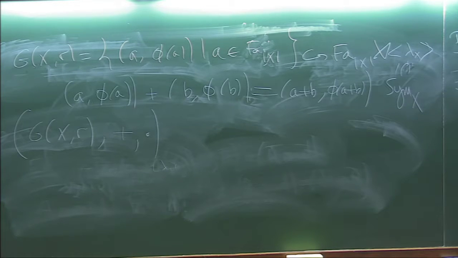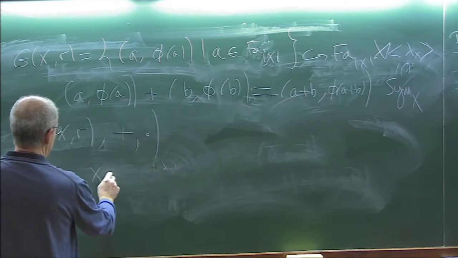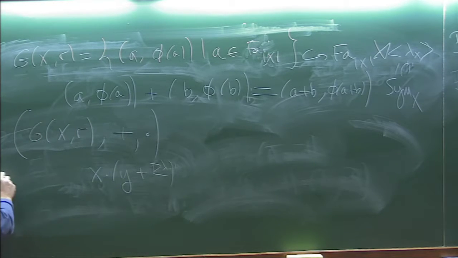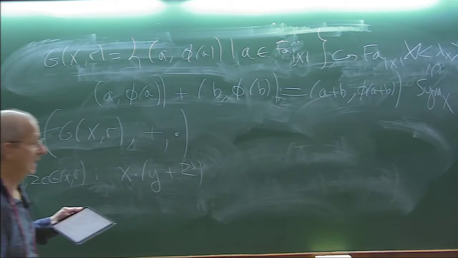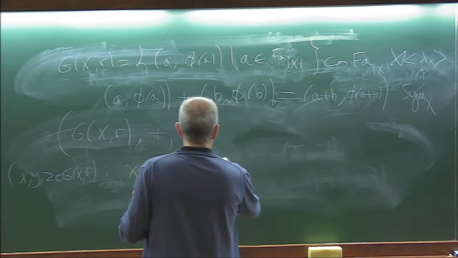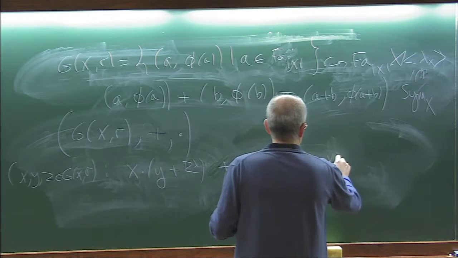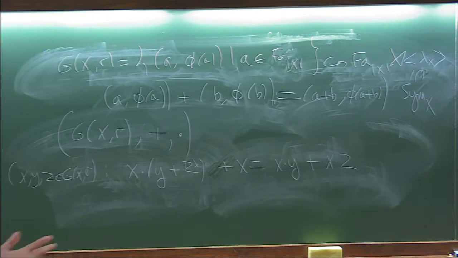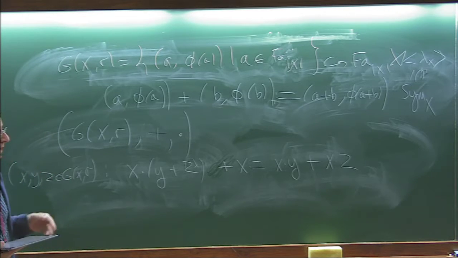And now you can verify in this thing easily. It's an exercise, and a very easy exercise. If I take three elements, and I'll simplify them as X, Y, and Z, so X, Y, and Z are in G, and with these definitions, you calculate that X times (Y plus Z) is the same as X times Y plus X times Z. This is the one co-cycle thing that gives you this, but you can easily verify it by hand. You don't have to know anything else. This is the definition of a left brace.